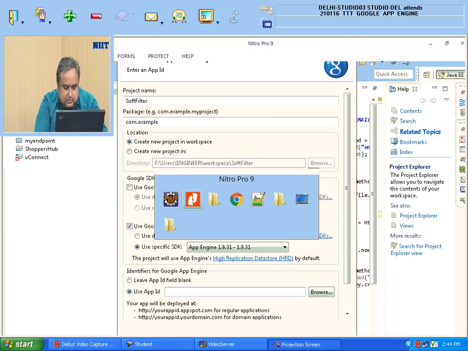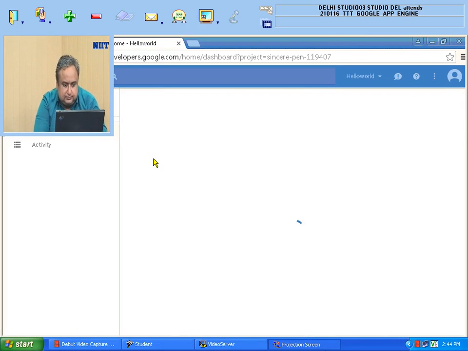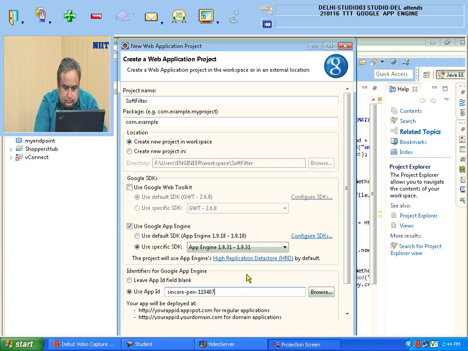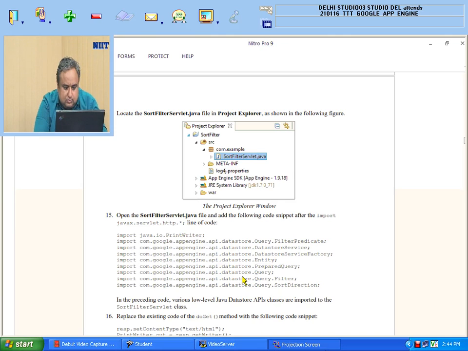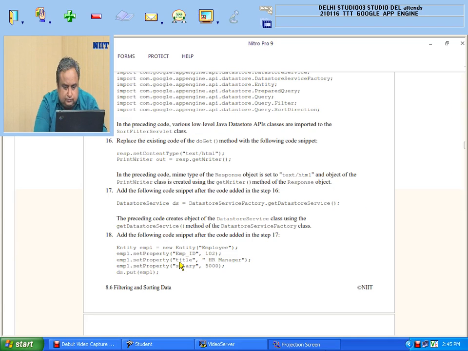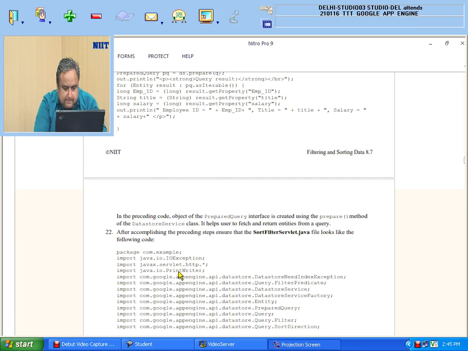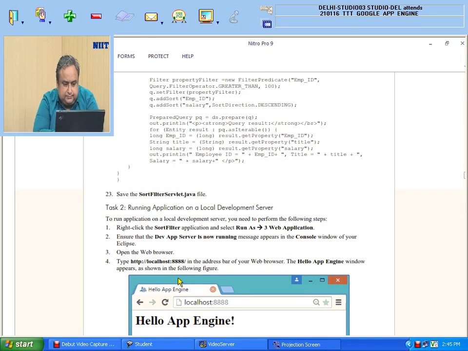Change this app ID. Okay, let's hope this time the names are fine.